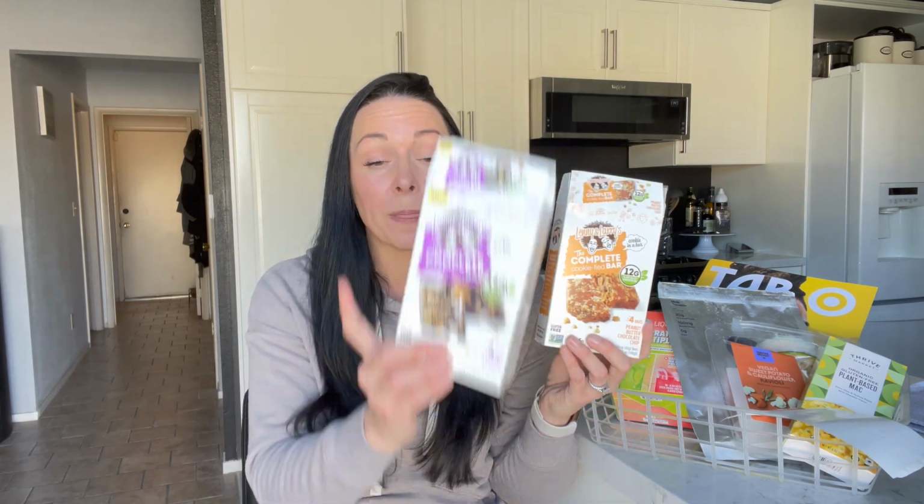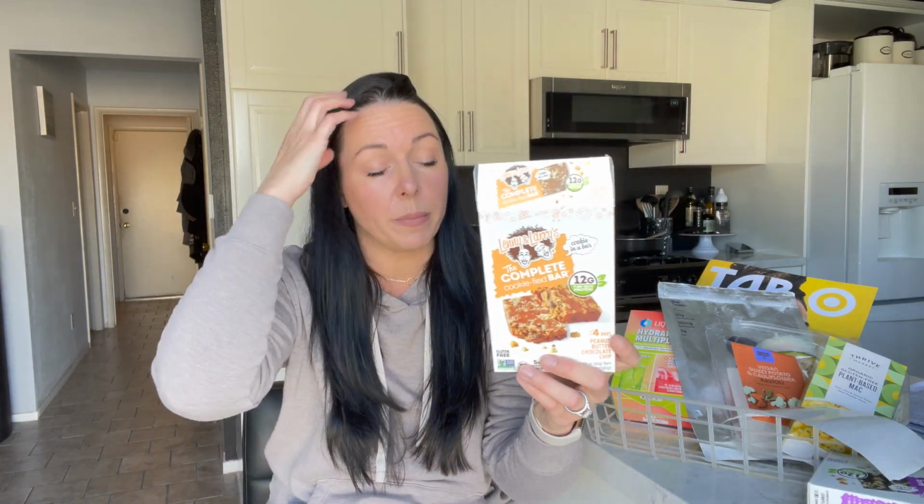Now, I will say, this one, the cookies and cream, ooey gooey goodness. It kind of looks like a Larabar at first, but it has these little crispy cookie bits in it too, and it melts in your mouth. Oh my gosh, it is so good. I would definitely go with the cookies and cream one, because then we got, of course, the peanut butter, and Nate even tried this one. He only got one out of the 8 from the 2 boxes of the other one, because I hide them. And he was like, no, the other one's better. And I was like, really? And so then I tried the peanut butter one, and he's not wrong.